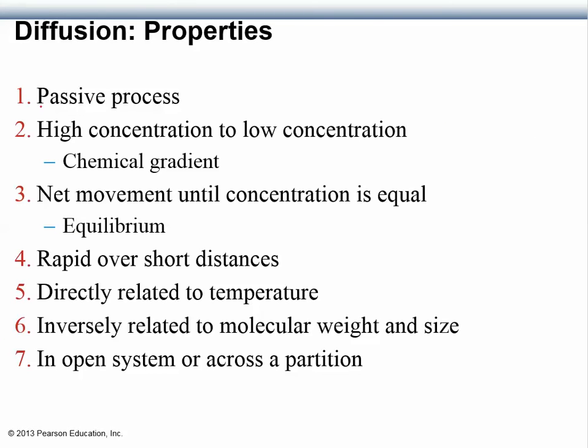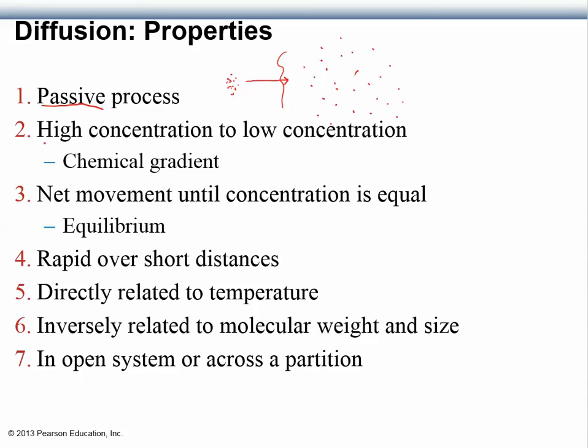Important points about diffusion is that it's passive. And by passive, that just means that it will happen without an input of energy. It just happens, okay? So if you put perfume in the middle of the room, it is going to diffuse out and it's going to try to equal out the concentration so it's evenly distributed. So that's what happens with diffusion, okay? But as we know, our cells aren't necessarily always this way. Sometimes, especially when we have a membrane, there's a higher concentration on one side than the other. Okay, but this is diffusion.